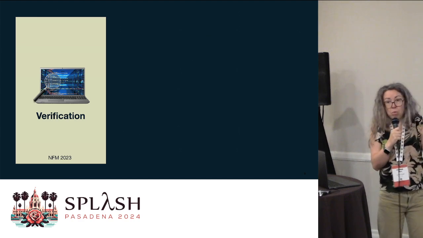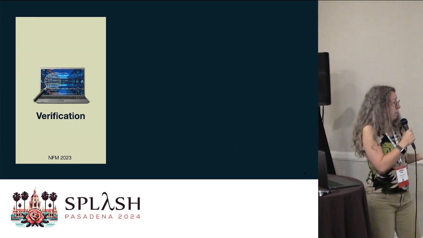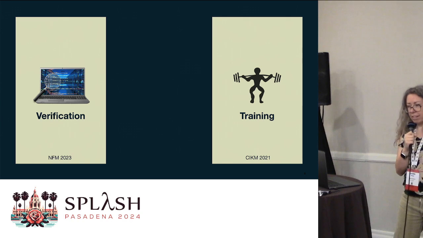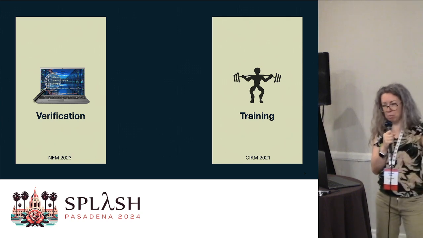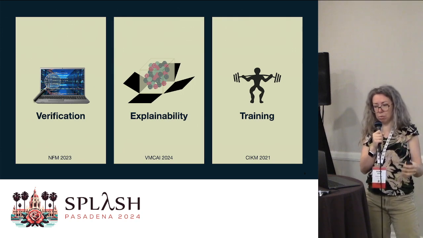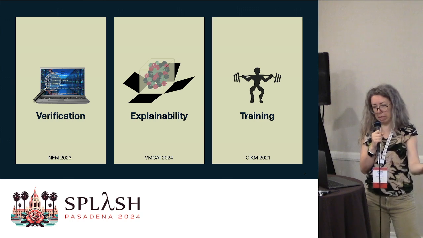So closer to what we are used to. And then I will go a bit further, so into the training, so directly doing machine learning stuff with a touch of formal methods. And then something in between, where we can use formal methods to do something else than verification, which is explainability.